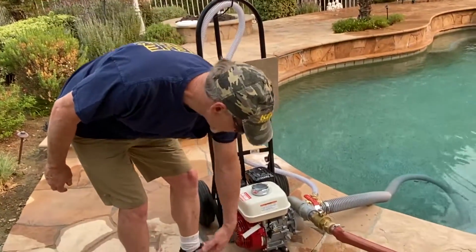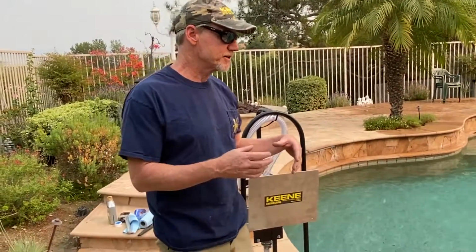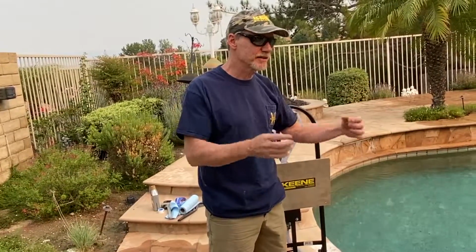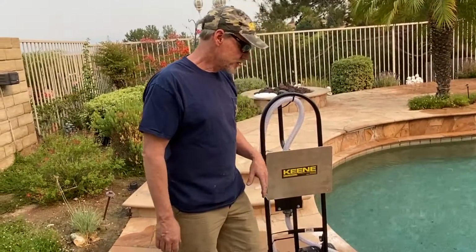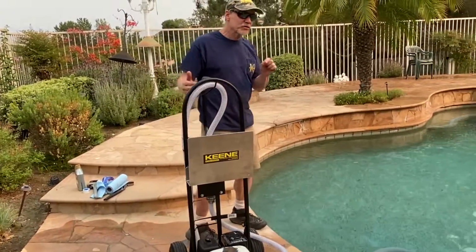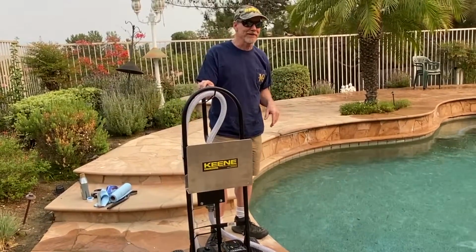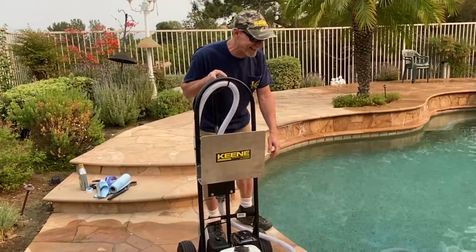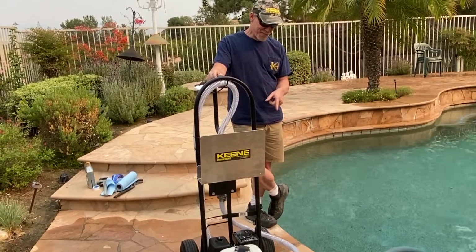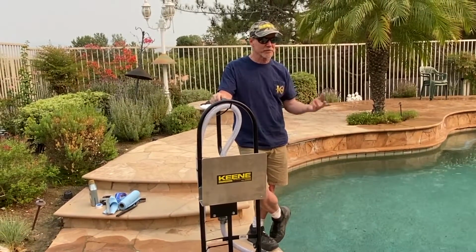Exactly. Okay, so let's say we ran out of gas. When it runs out of gas, it'll sound just like it does now, but then it'll just kind of sputter and shut down. So now we're going to do the shutdown procedures. And again, with these little tricks, 20 years down the road, whatever, your pump will still be like new.